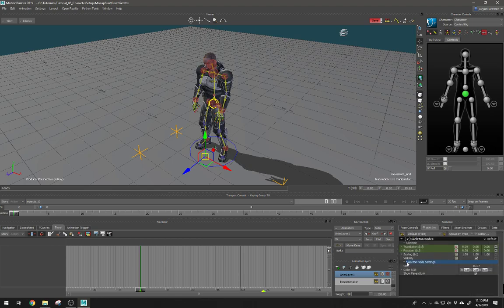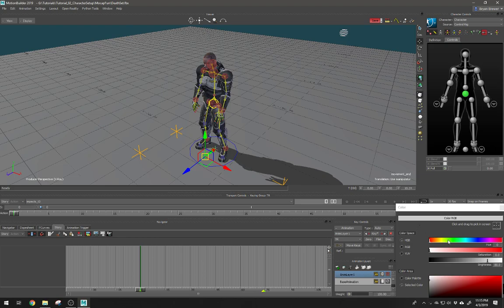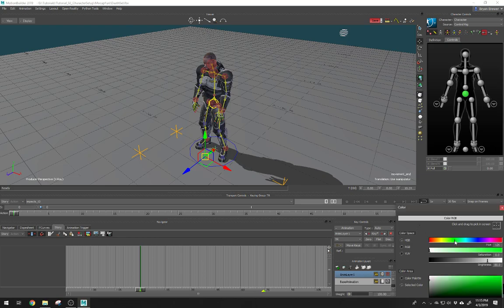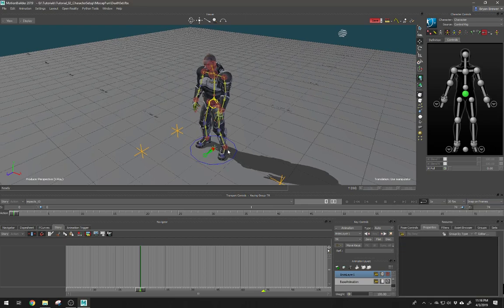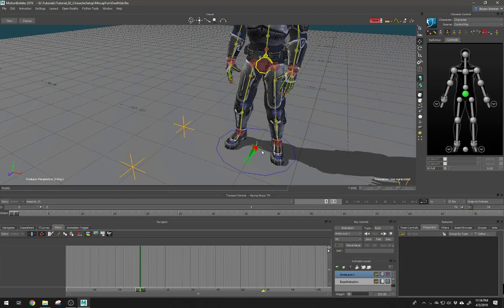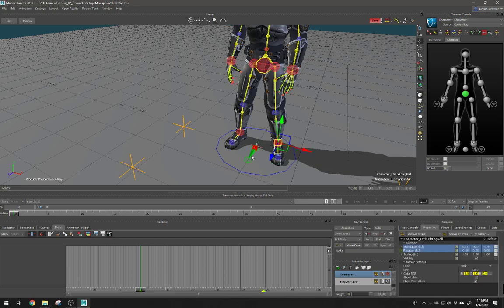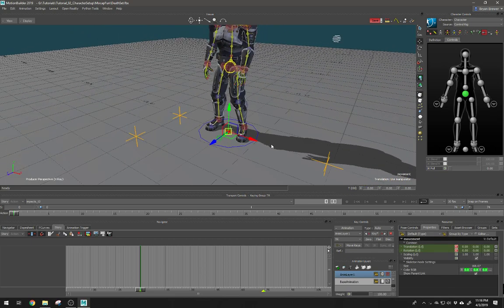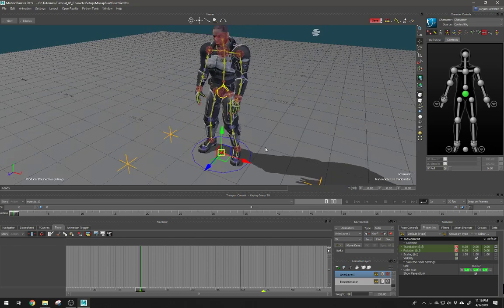Skeleton node settings, again, everything has a property. I'm going to increase the size so you can see it a little bit better, and I'm going to change the color. This is the one instance where I'll use a bright green for something. Usually I don't use it because when you select stuff, it turns green, right? And if it's already green, it's difficult to know that you've selected it.